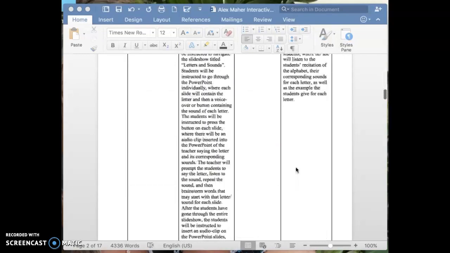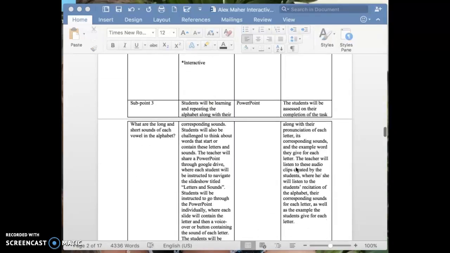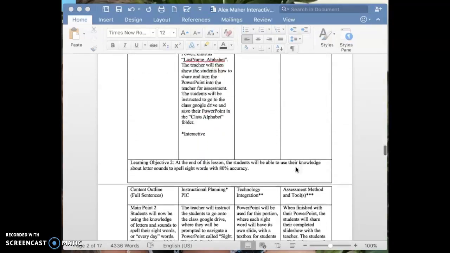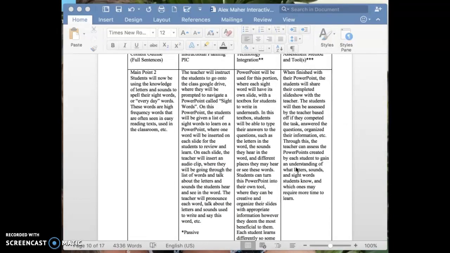And then the second part of this lesson, they're going to be looking at sight words. Sight words are basically high frequency words that students at this age must know. So they're very essential, and they're also words that students will see every day, like the, and, or an, a. They're just easy words like that.